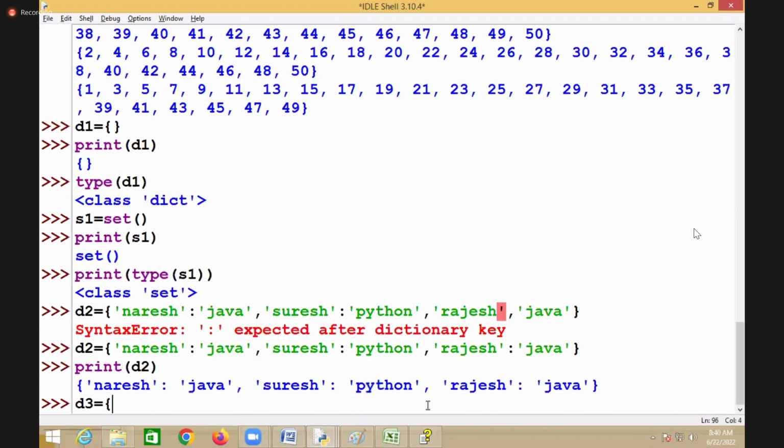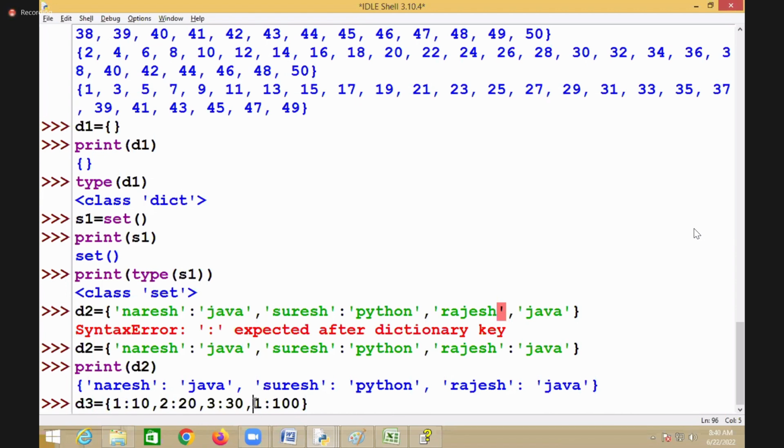So what will happen? Key is 1 and value is 10. Key is 2 and value is 20. Key is 3 and value is 30. And key is 1 again, with value 100. But key 1 already exists.